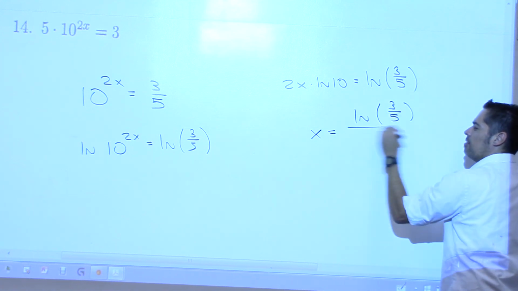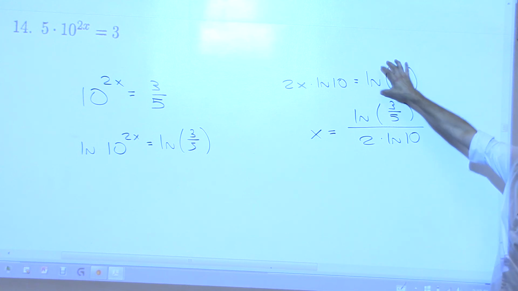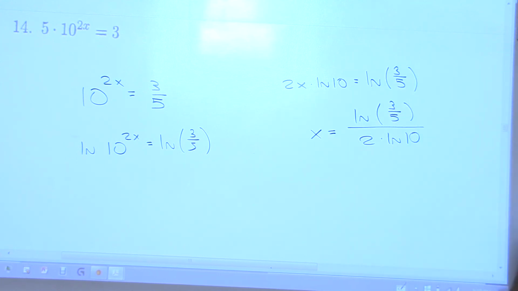You've got to get your calculator and do all this, but you're going to wind up figuring out what that is and dividing it by 2. So that's really the computation you have to do there. Would that be an acceptable answer? You could leave it like that. That's what we call the exact answer.